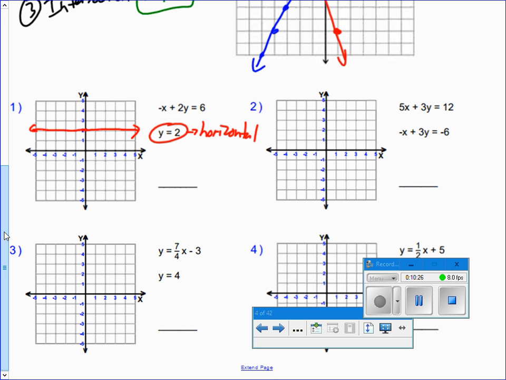Alright, so there's 4 more problems on the front for you to practice. Try some of these on your own, and then there's a whole bunch on the back to try. If you have any questions, just ask. If you need to look anything else up online, if you think maybe you can find a better video or some better resources, you can search for solving systems of equations by graphing.